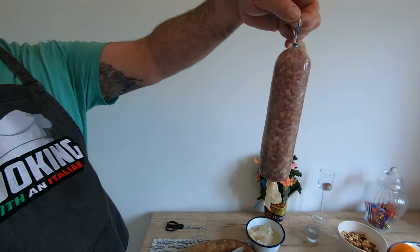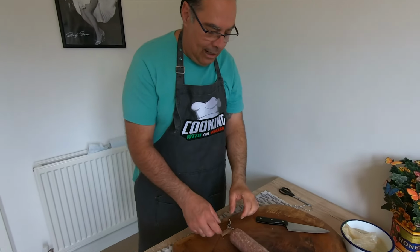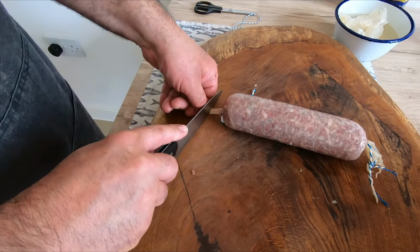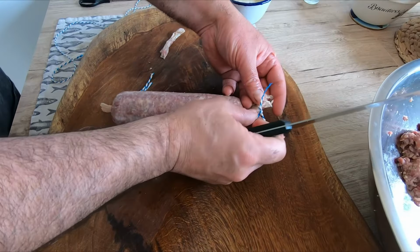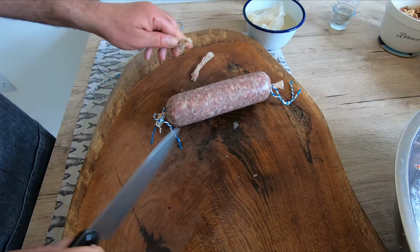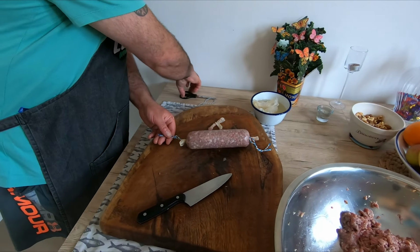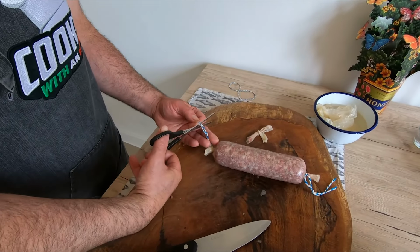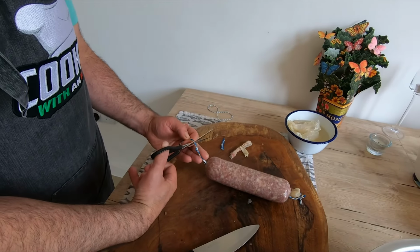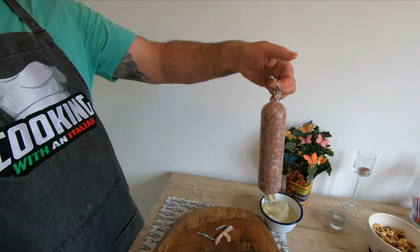Look already how beautiful it is. Look at that. You know, this one now, you can cut, not all, leave a little bit. From the other side as well. Yeah? Because I want to show you one is done. Guys, the salami is done.